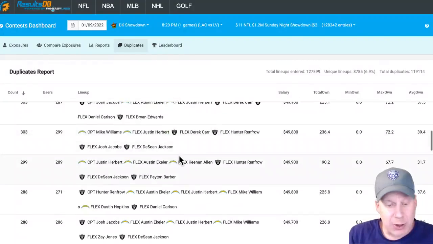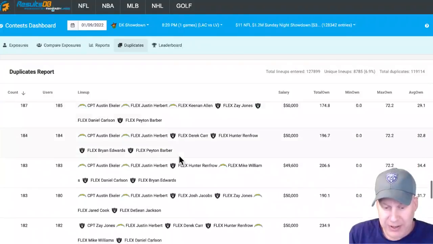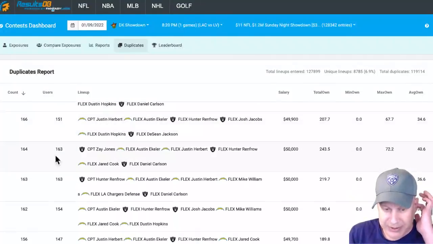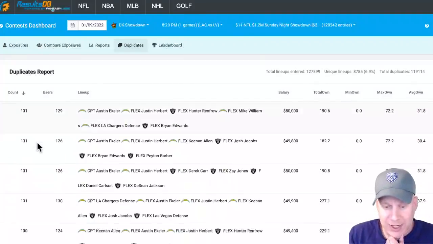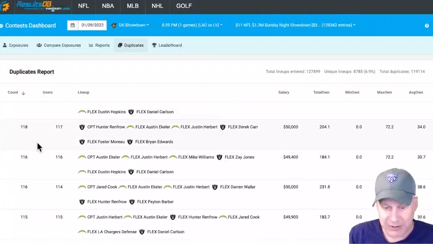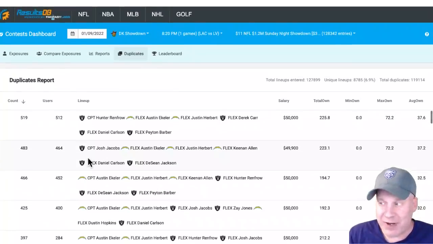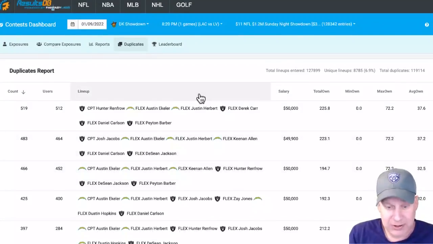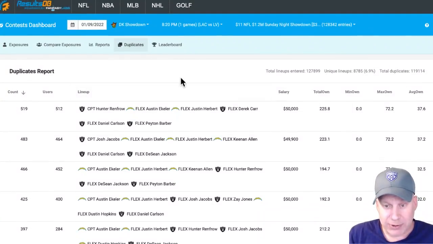So you could search for your own lineups and ask, did I play any lineups that were heavily duplicated? And you can go through here. You can see how many lineups are duplicated over 100 times in these contests for the large field NFL showdowns, right? We want the lineups that are under 10, under 5, unique, on 1. That's what you'd be looking for. So that's something you can see now on Resultsdb, as powered by FantasyLabs, on Rotogrinders right now.